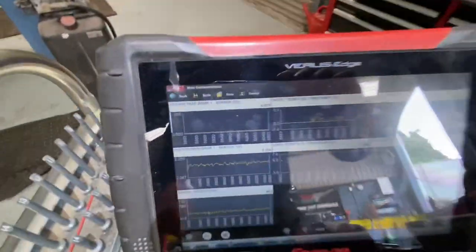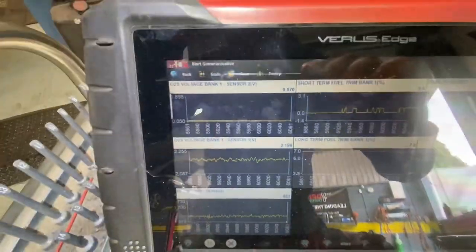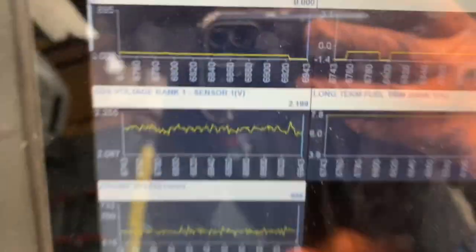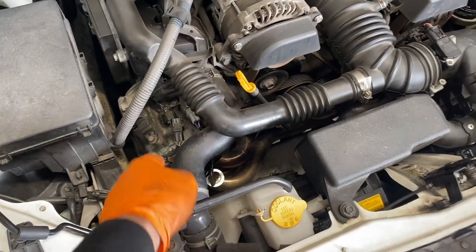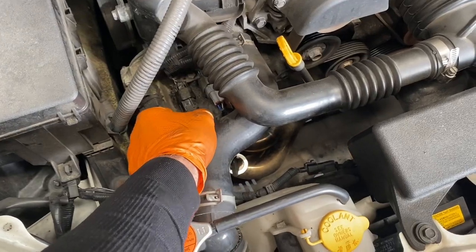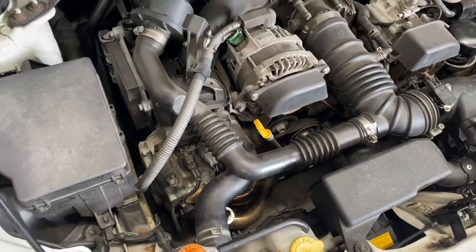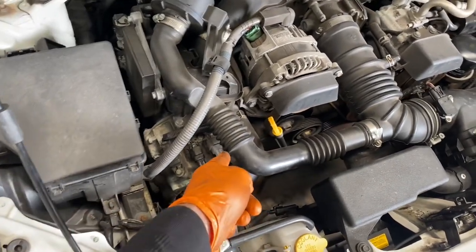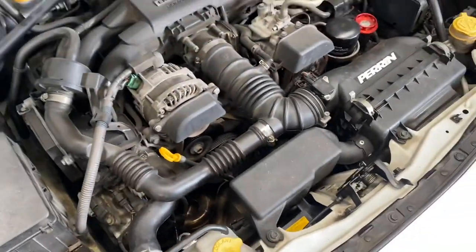And as I said, I don't like that voltage at all, so we may have a sensor gone. I'll do a little bit more digging on that now. Okay, guys, I've just created an open circuit. So the lambda sensor that was buried down there, I've had very little change in voltage when I disconnected it as compared to when I had it connected. It might be an interesting one if the other one would stick in there, just to see what the other one would read in the atmosphere.